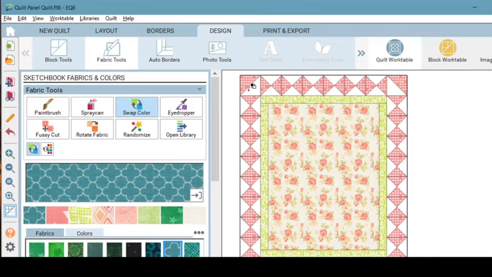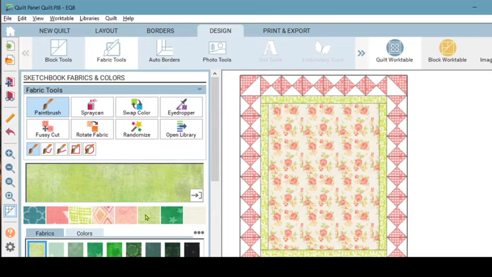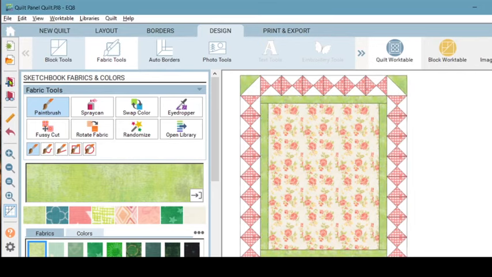and get it back. If I want to have the corners again be a separate color, I need to come back and click on my paintbrush, and then pick a color and color all four corners, or I can hold my control down and it'll do the four corners for me, and I can come into the middle and match that. And again, I would go ahead and save to my sketchbook.